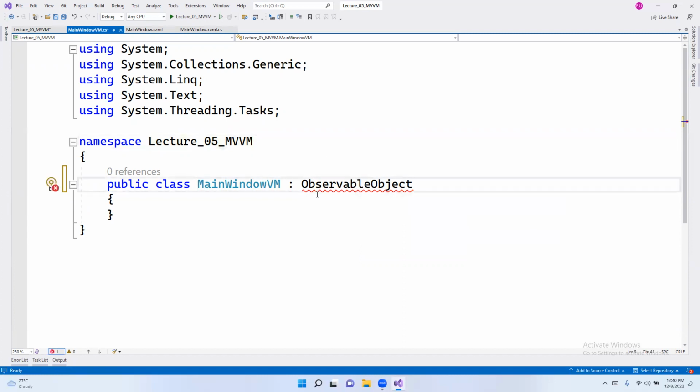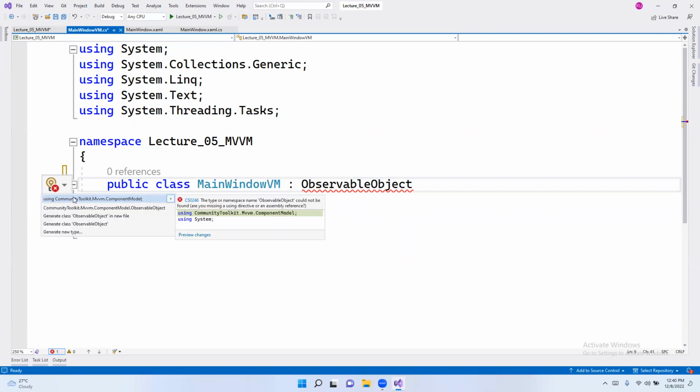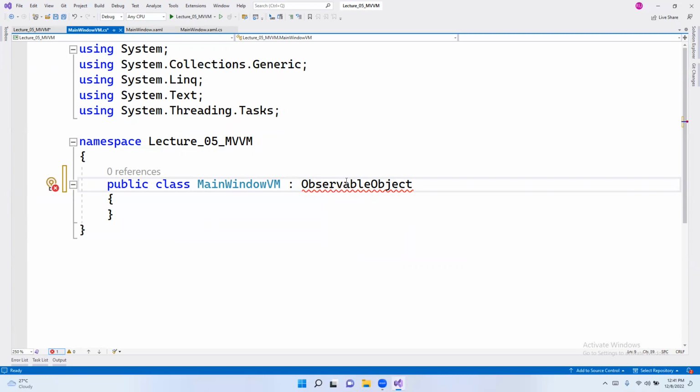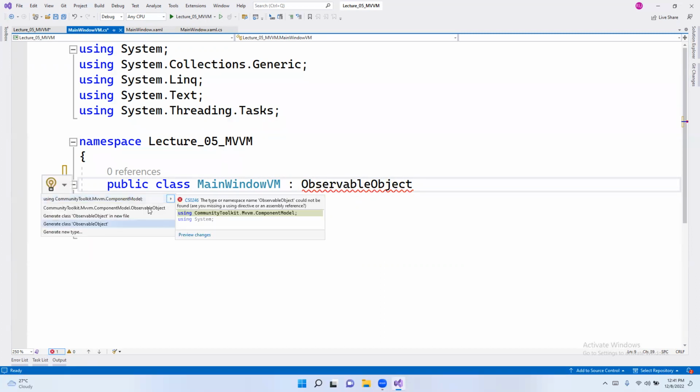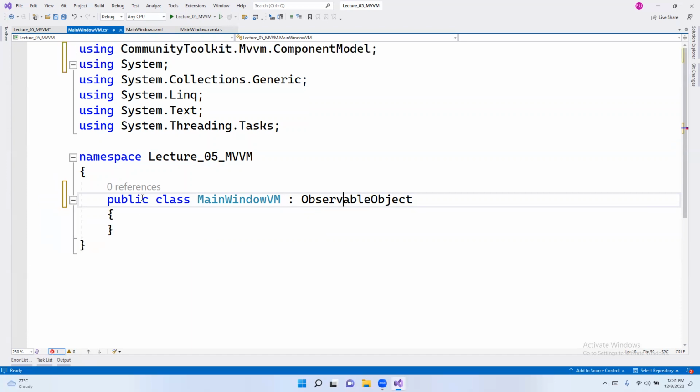So you can click here and start using this CommunityToolkit.Mvvm.ComponentModel, or you can just press Ctrl+dot, and you will get the same menu, and you can select that one, and now you can see that ComponentModel is added.